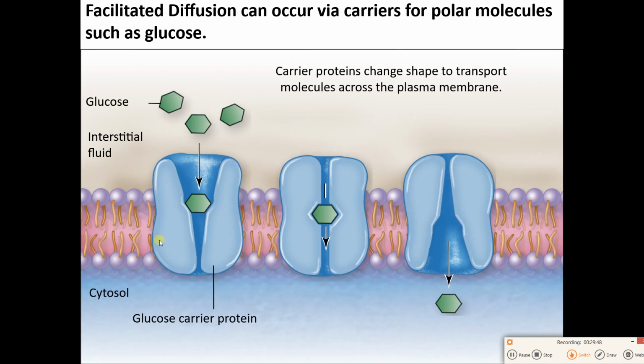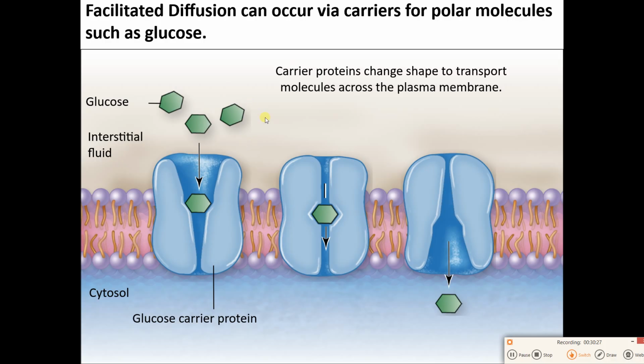Okay, but channels aren't the only way we can do facilitated diffusion. We can also do carrier proteins. Carrier proteins are kind of like channels, but they're a little bit different. In a carrier protein, the protein grabs onto the molecule on one side, so here's the glucose, grabs onto it on one side, then it changes shape and releases it on the other side. So in a channel, there's no shape change. It's just a pore through the cell membrane. But for a carrier protein, there is going to be a shape change. And a great example here is this glucose carrier protein.